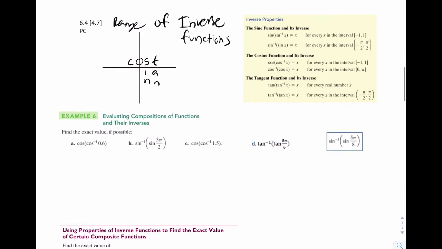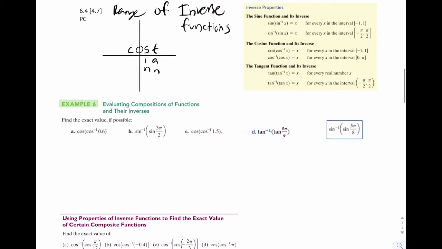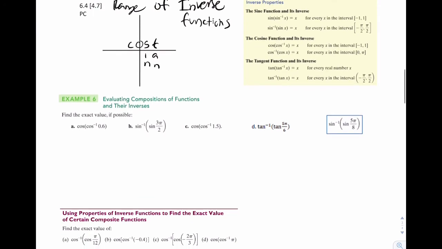Now we're going to do a bunch of compositions of these. So now we see the functions within the function. The first thing I want you guys to do is to classify these. There are two types of questions we're going to do. Letter A is an example of a triangle question, meaning the inverse is on the inside. Letter B is where the inverse is on the outside. We're going to call those circle questions. Okay, so let's quickly classify these.